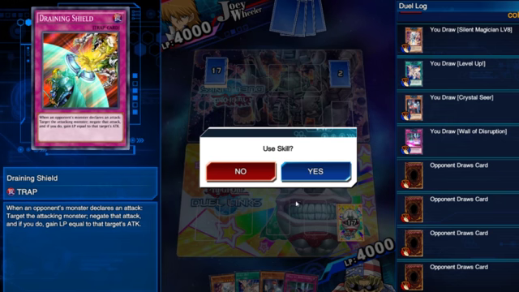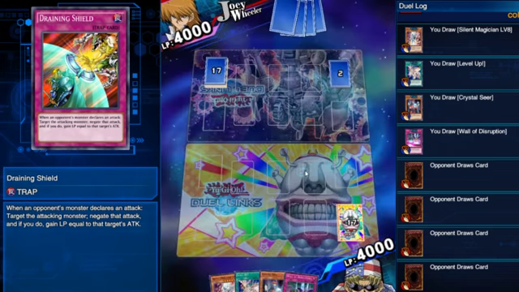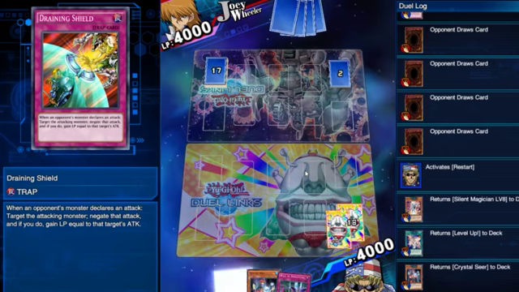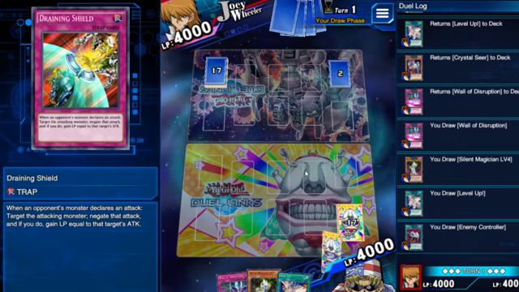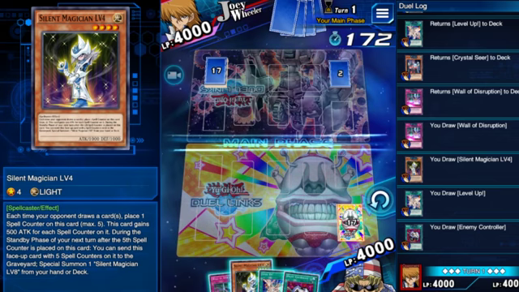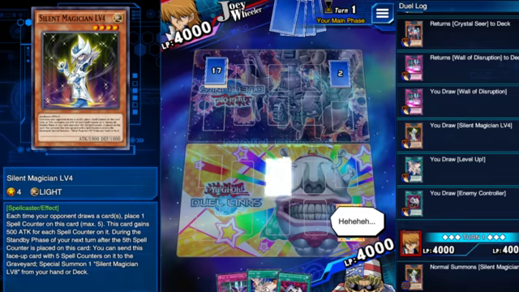We're also running a restart, because, as you can see here, sometimes the hand breaks. You don't want to be getting your level 8 to your hand because you can get it from the deck instead. So we're just going to reset here and hopefully get some better luck. See, that was a better hand because we got our level up, and we also got our Silent Magician level 4. So that means we can just get our big guy out straight away, turn 1.